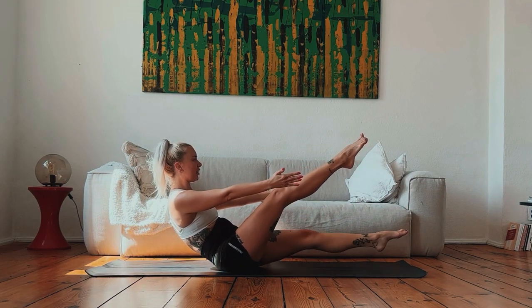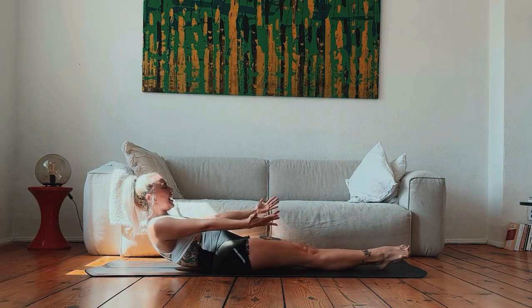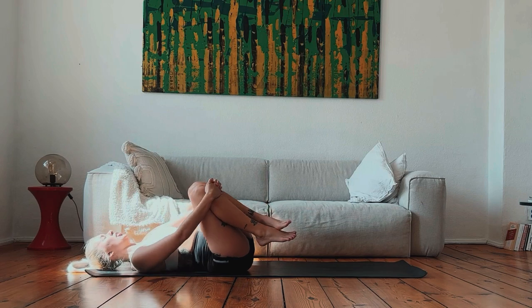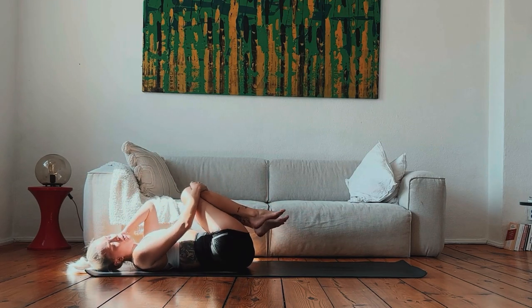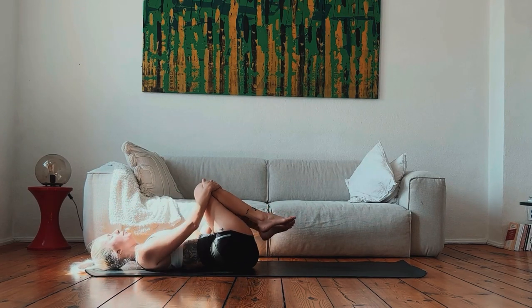And exhale. And then again, low boat for one deep breath here. Inhale, and exhale again, release. Beautiful work. Hug the knees in towards the chest and rock from side to side. Strengthening the core, strengthening the body, allowing the blood to flow.